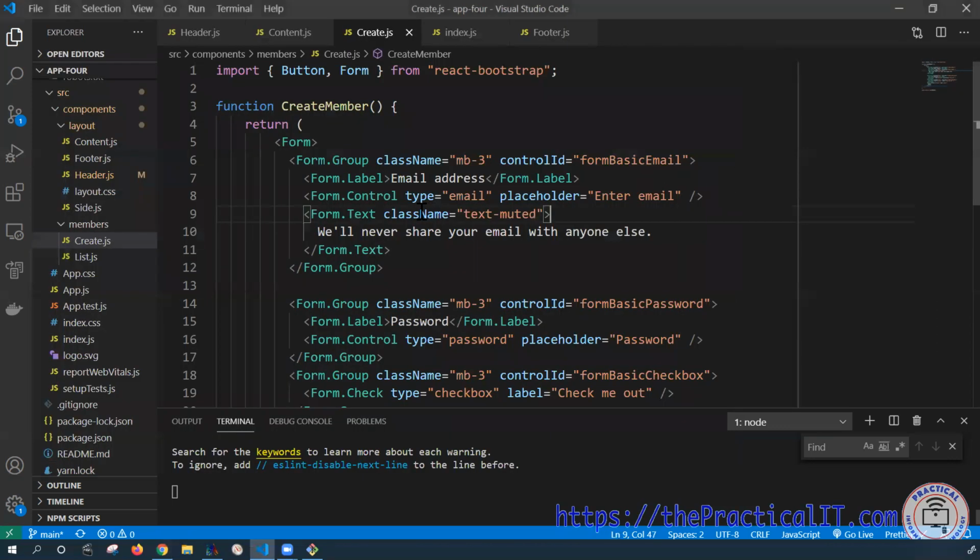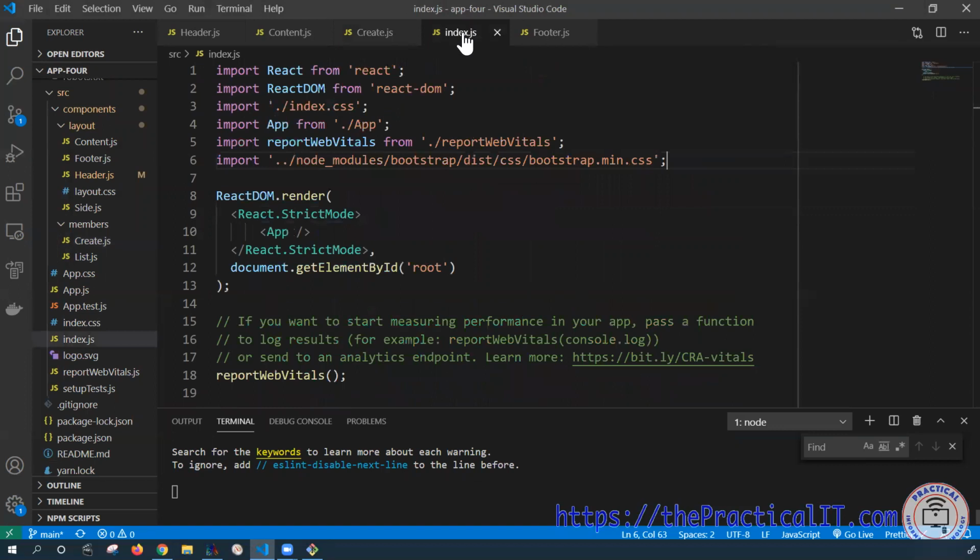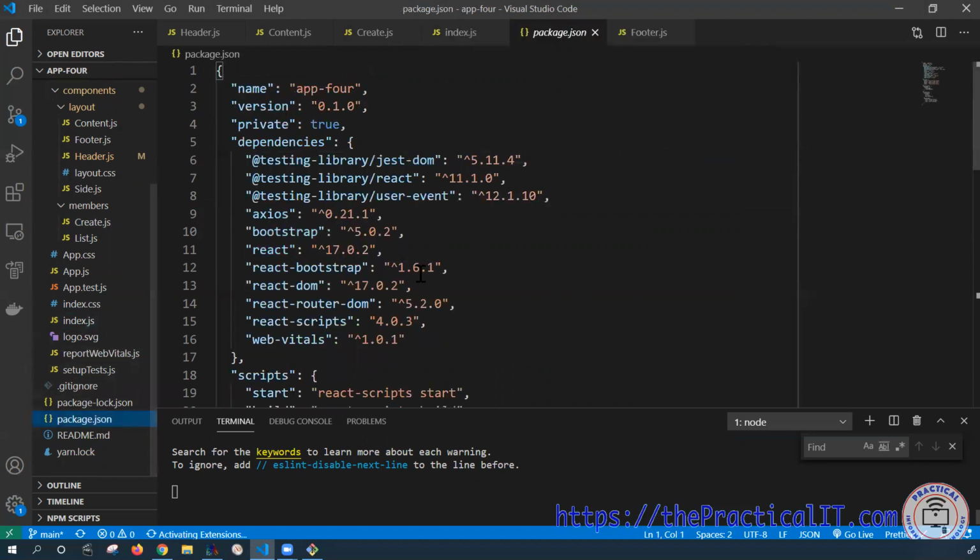Probably one more thing that I have to point out is on the index.js, I have added on line 6, as you can see, that there is a bootstrap. That means that CSS is added. And for this, we have to add the bootstrap to be loaded as a part of the package as well. As you can see, on line 10, there is a bootstrap and then there is also a React bootstrap.